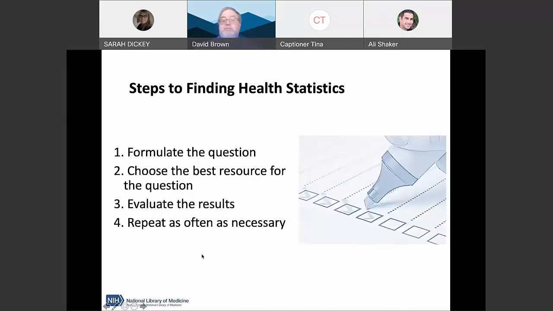So now that we sort of have a background on what these are, how do we find these things? What are they? Where are they? Where are they housed? What are we doing for it? So the first thing is we have to formulate a question. Again, if we go back to our basic research classes or our basic idea, we have to find a research question that we can use, what we want to use, what are we trying to do. Then we have to choose those resources that are the best for the question. And that's where our librarians and our library friends come in and are very helpful and work across these ideas to help us find these materials.